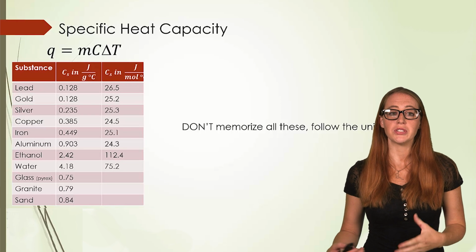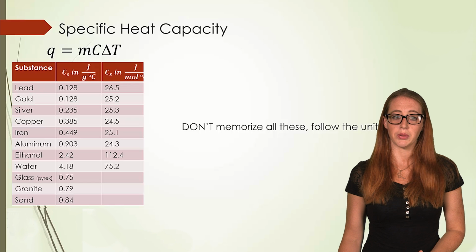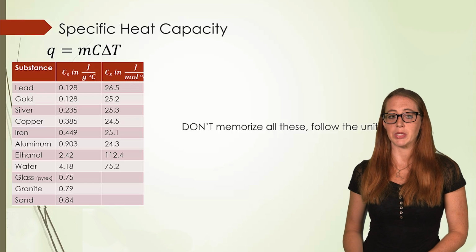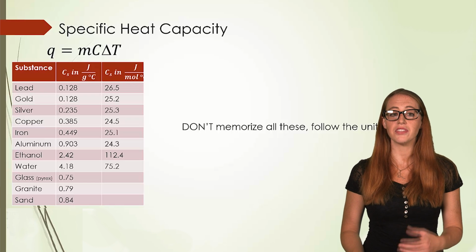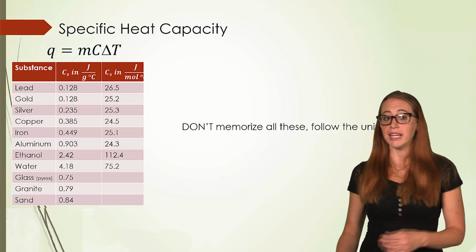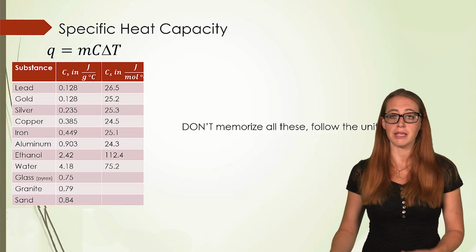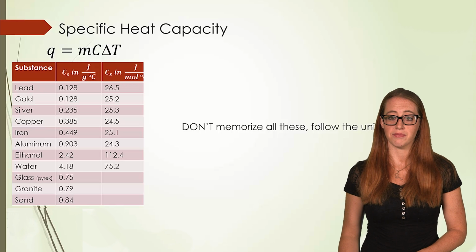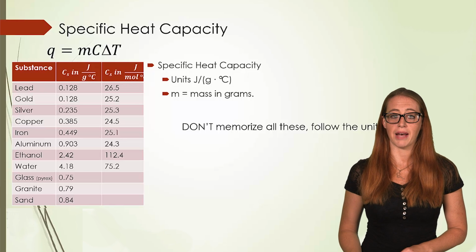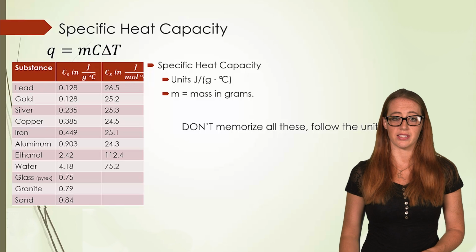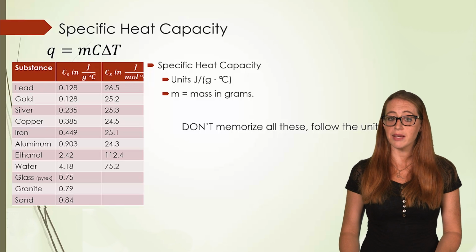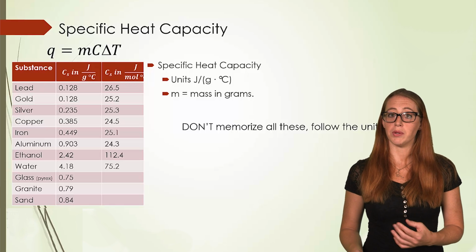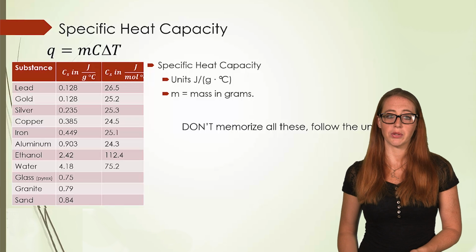Now, remember, you're not memorizing all of these equations separately. I would stick with memorizing Q equals mcΔT, and then just know that that m may or may not be there. And it may mean mass or it may mean moles, just depending on what your C is given to you in units. So our specific heat capacity is in joules per gram degree Celsius. There's a grams in the denominator, so we would fill in grams into our equation.